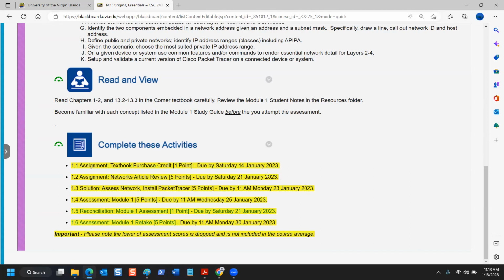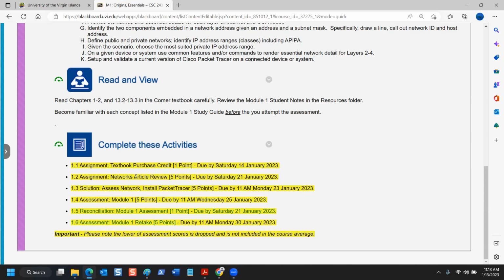But can I ask someone in the class at this time, what's the main topic of this course? What's the main title of this course? Anyone? Networking, digital networking, communications, and networking. Yes, networking.